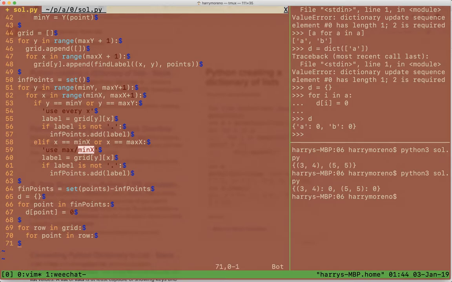So for row in grid, for point in row, if point in D.keys, D point plus equal 1.